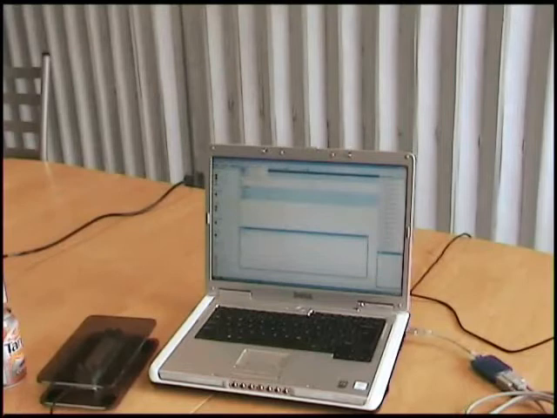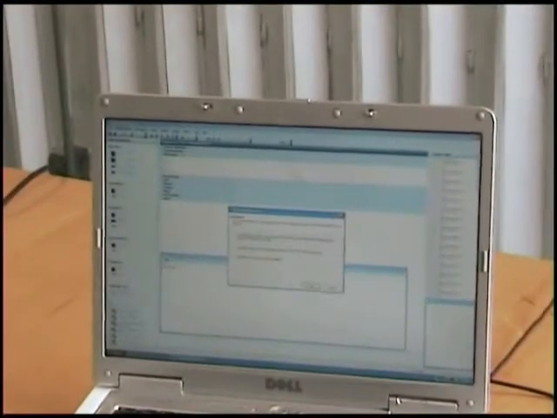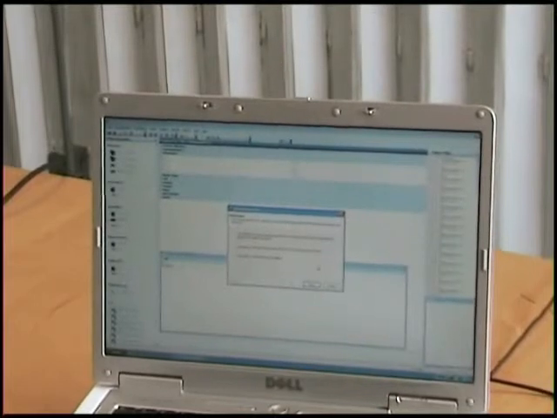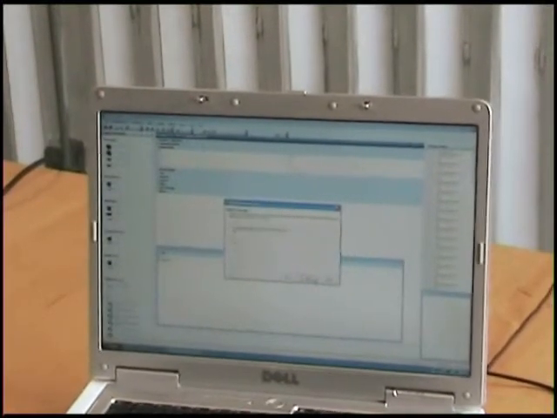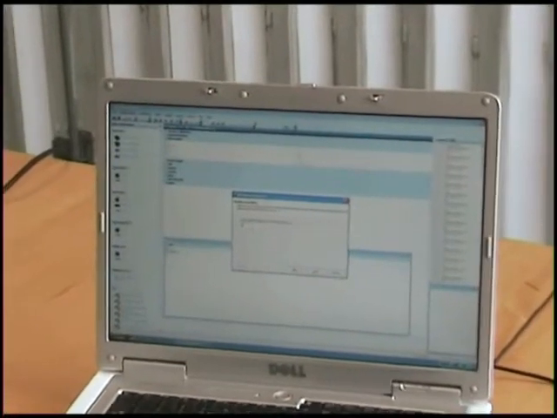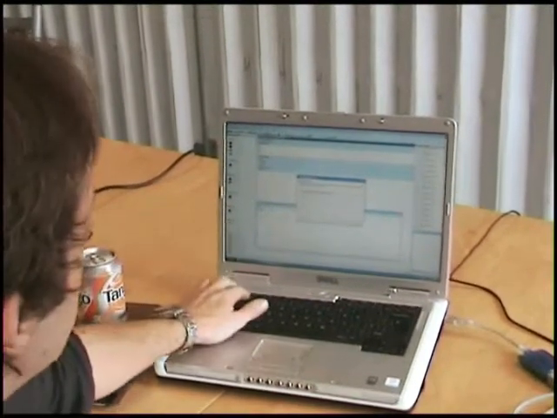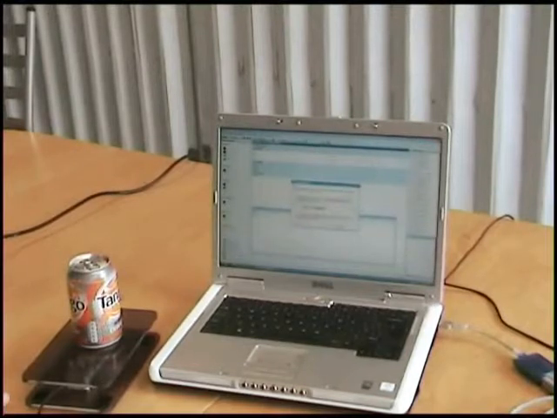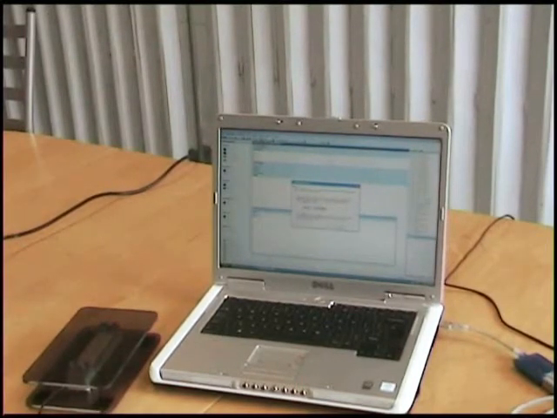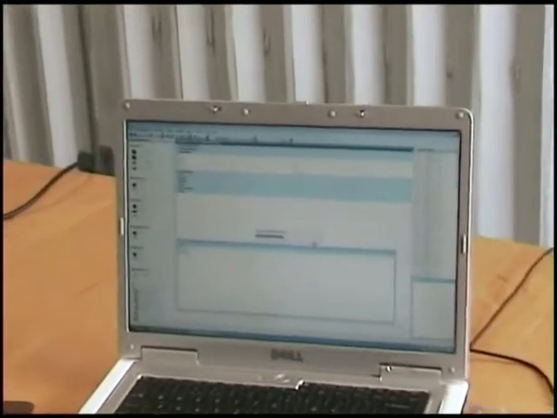To perform a calibration, I would go into the wizard and system calibration auto. The first window advises you that you'll need two values, what you'll want as your zero and what you'll want as a significant next value. So with nothing on my load cell, I want an output of zero, and with one can of drink on my load cell, I want an output of one. I then click next, and the value is one when there's a can on, and zero when the can's off. If I click finish, it then synchronizes those calibration details into the device.